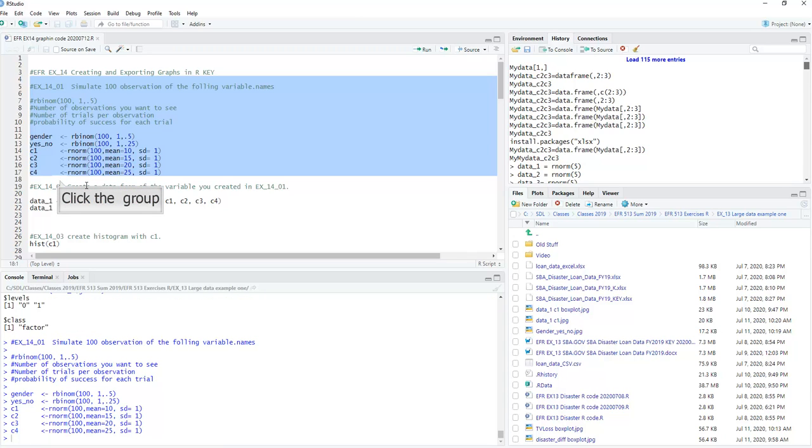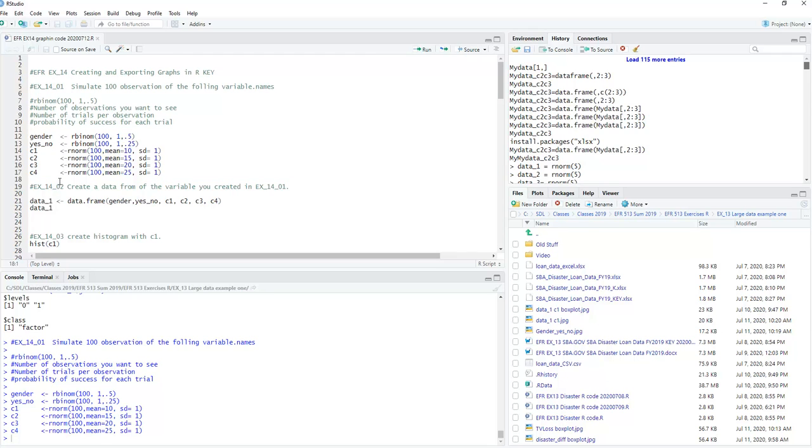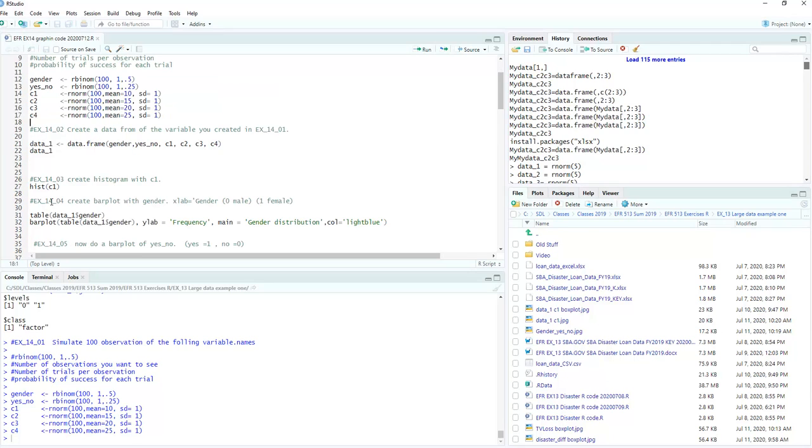And as you see, we've simulated the data. So now we have individual vectors here. So in number 2, I want you to put it into a data frame, and we're doing that right here. So it's going to be called data1.